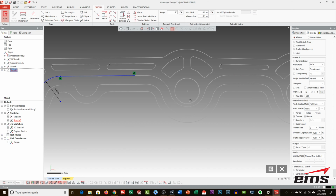So let's move down to the next one. Same thing, just draw a flat segment here. Let's go in and do our circle here. We could do the same with the circle. We could even copy and move the circle over, which might be a little bit faster. But let's go ahead and do what would maybe be the fastest way. Let's do this real quick here. Let's trim this off.